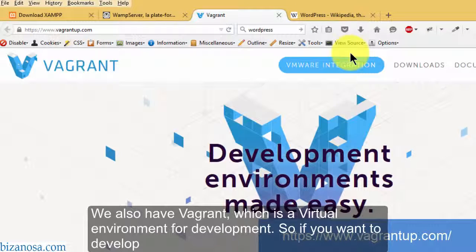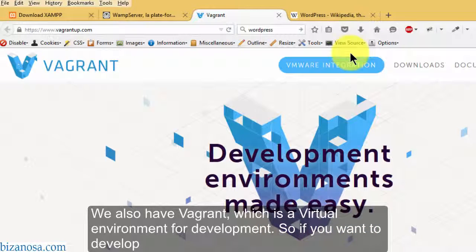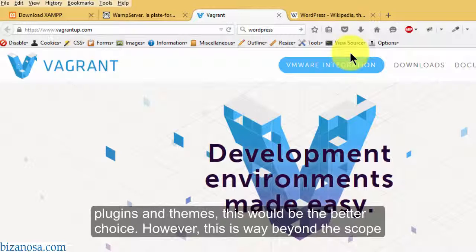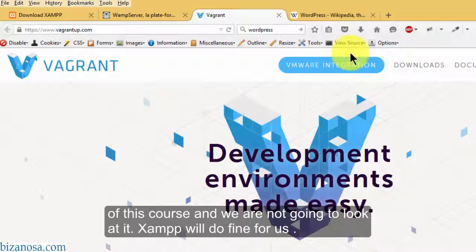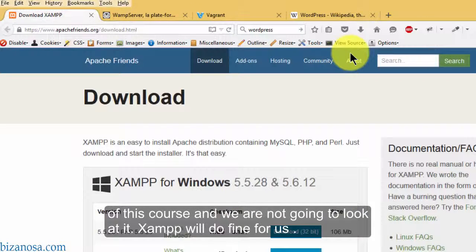We also have Vagrant, which is a virtual environment for development. So if you want to develop plugins and themes, this would be the better choice. However, this is way beyond the scope of this course and we are not going to look at it. Xampp will do fine for us.